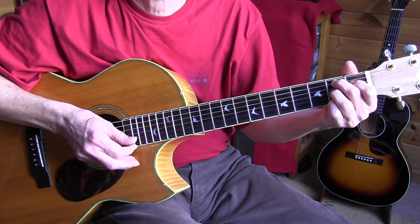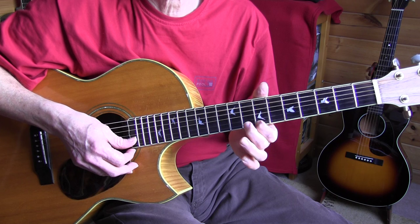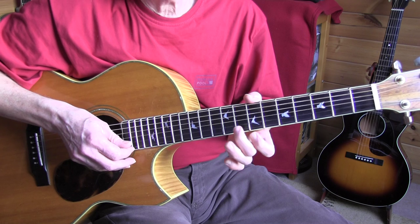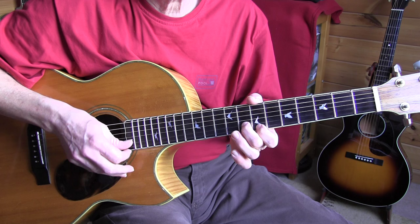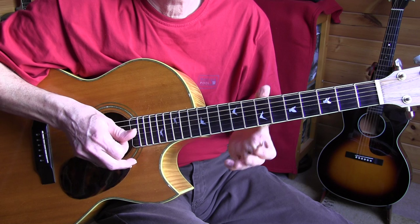The B7. Here, 7 and 8 frets, 2nd, 1st and 2nd string. And I'm not sure, but he plays a lot of these riffs with his thumb. And playing melody notes on the treble strings with your thumb gives also a very special sound. So you can choose to do this with the index and the open, or everything with a thumb.